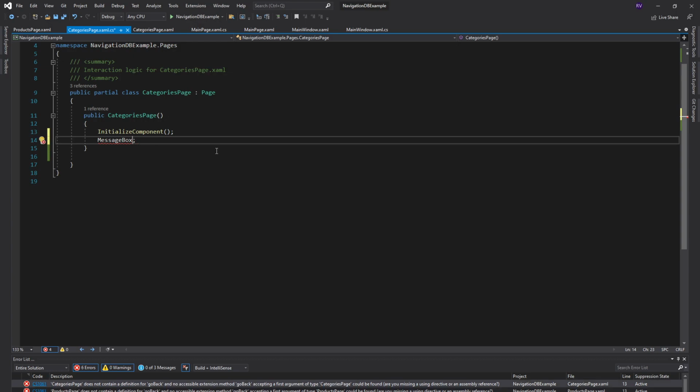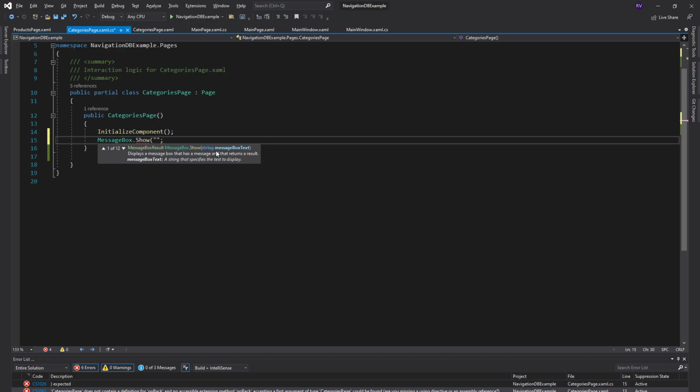And we have an issue because I deleted everything from here. Yeah, let's use system windows. Let's do show. This is just a placeholder.